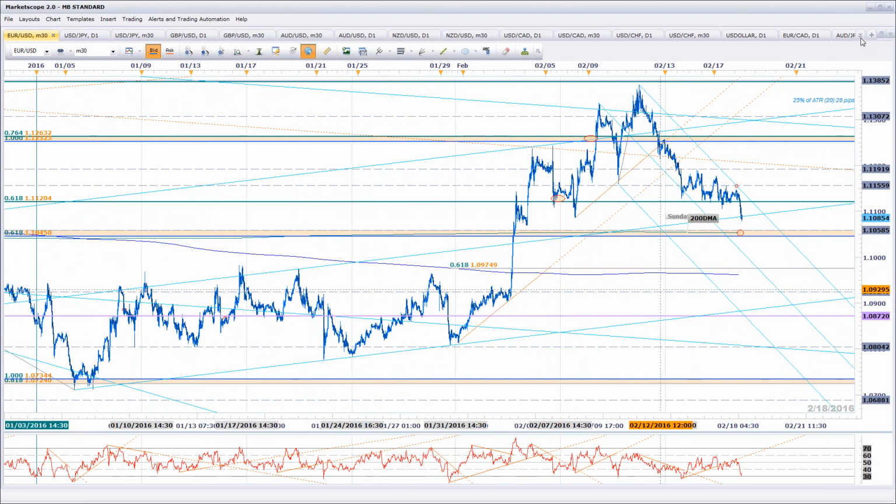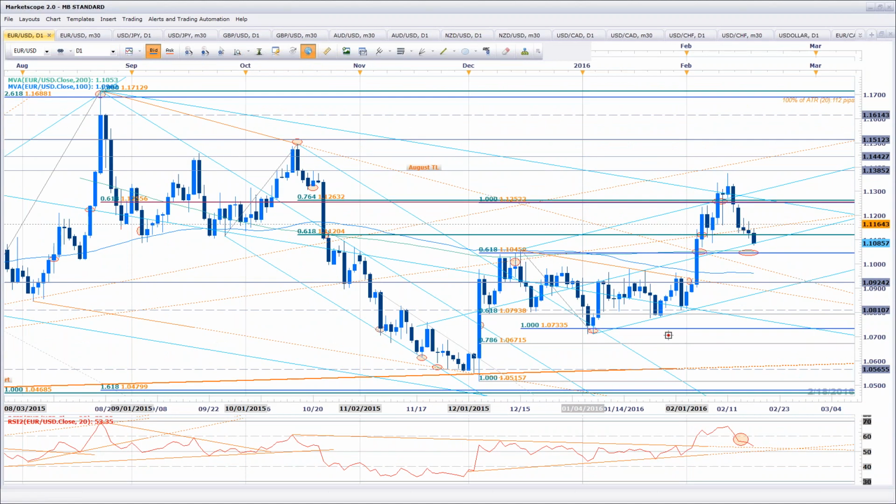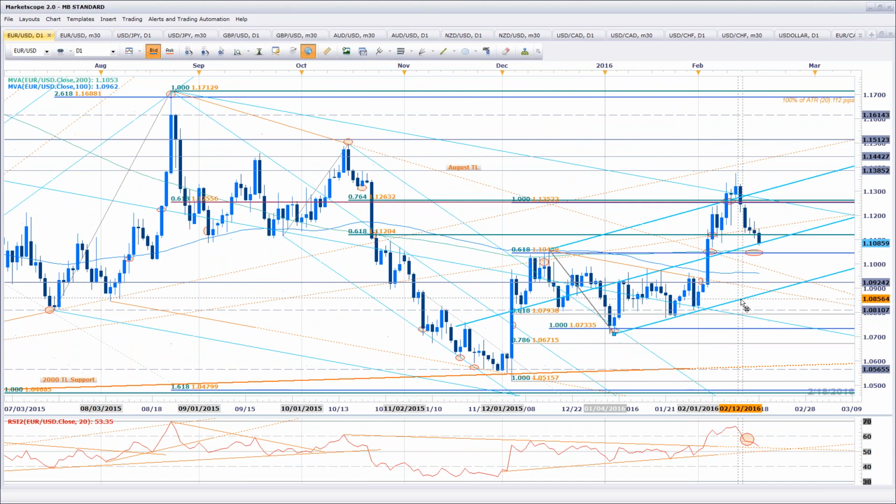If you take a look at what the broader euro dollar position looks like on the daily chart, here's what we're looking at. Okay, so broader uptrend. You saw a change in momentum on the break that we saw this month. Remember, from the highs of last year in August, you saw multiple holds at 60, multiple breaks below 40. Hold at 60. Now you're starting to sort of straddle the 50. This is the first 60 breach that we've seen since that advance into the highs. So on the pullback here, this is the operative trigger. If that breaks down, you'd look for a much steeper recovery towards the lower median line parallel.